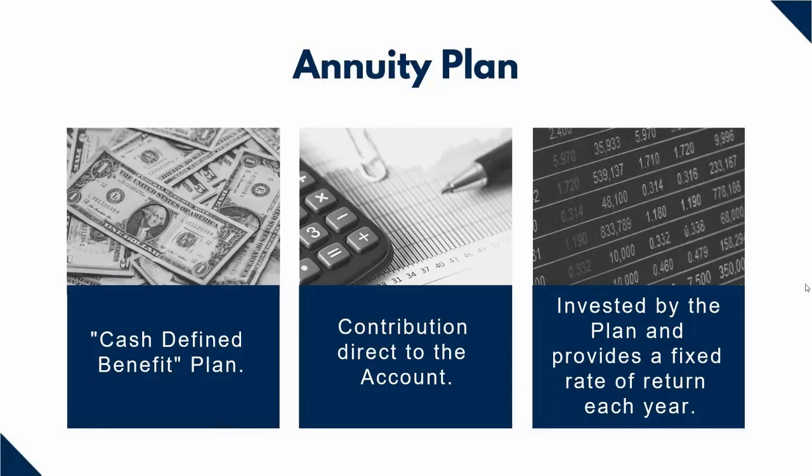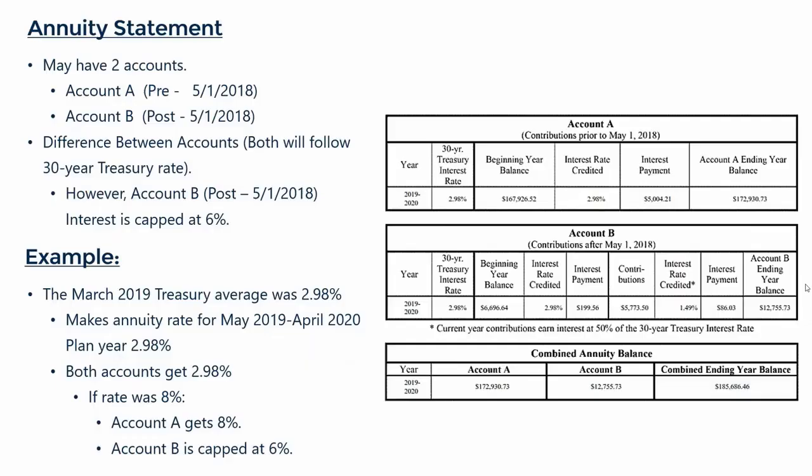And when you come in to retire, you're going to have some payment options. You can take it as a monthly payment, you can cash it out, or you can roll it over. Again, as you get closer to retirement, we can go over those details with you. Now, once you're vested in your annuity account, you should receive an annuity statement. Typically, it comes out towards the end of summer. If you think you're vested and you did not receive an annuity statement, please reach out to the fund office and we can look into that for you.